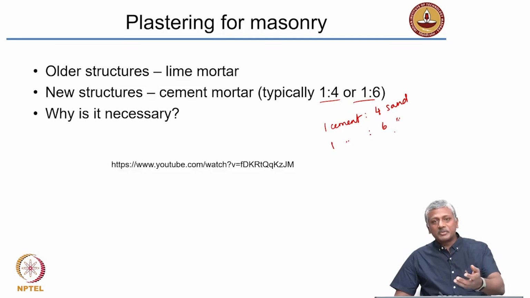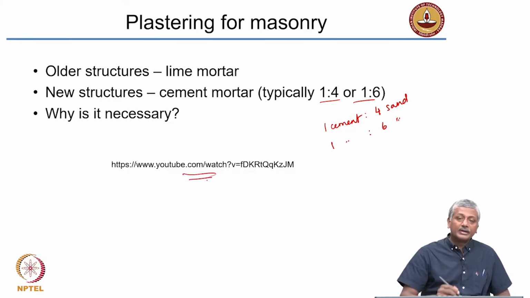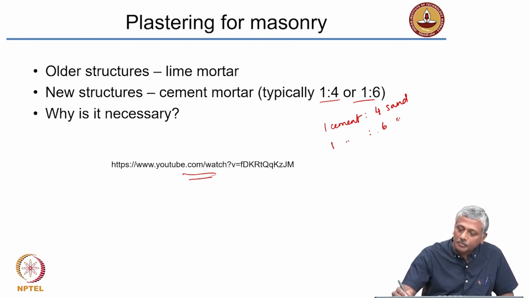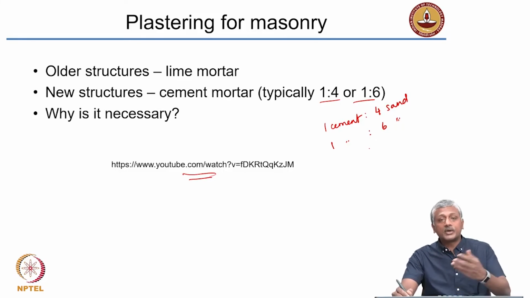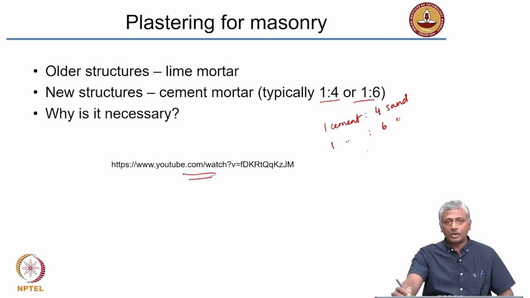Because of all this, people have started making plasters as very strong mortars, and that's not a good idea. You have to make a plaster as a weak mortar, because all it has to do is cover the top surface, reduce efflorescence, provide a level surface and so on. And there's a good example of videos from the company called Ultratech, which manufactures cement. They have a good range of videos which cover basic construction practices, and this video talks about plastering. So this ratio of 1:4 or 1:6 is in terms of volume, not exactly in terms of mass.